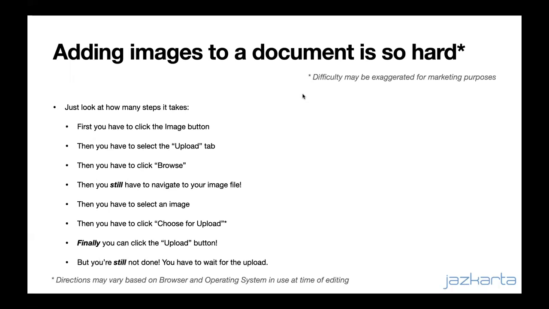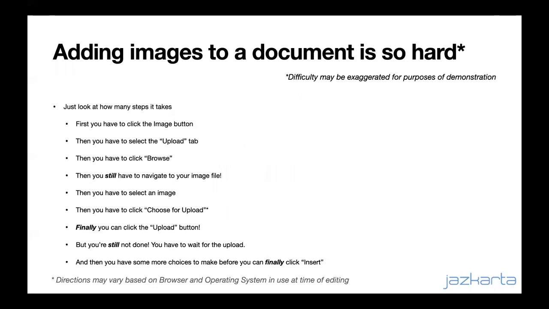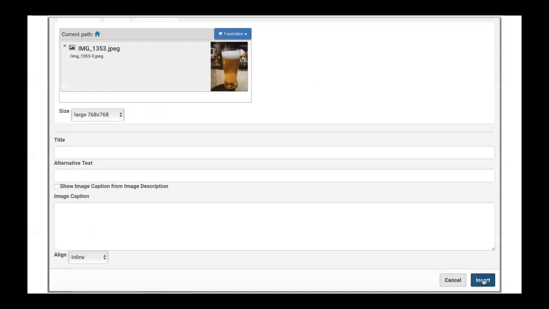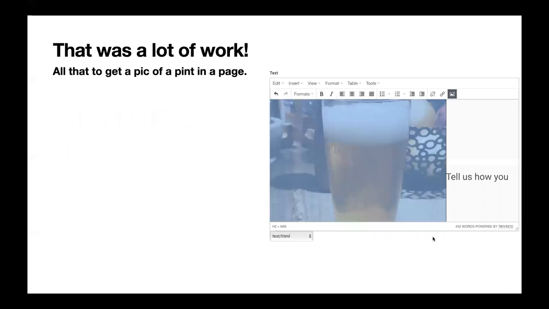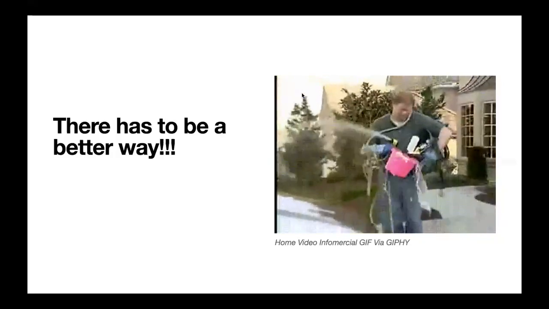But you're still not done. You have to wait for the upload. And then you have some more choices to make before you can finally click Insert. That was a lot of work. It took a minimum of 9 steps. And the image isn't even where I wanted it. There has to be a better way.